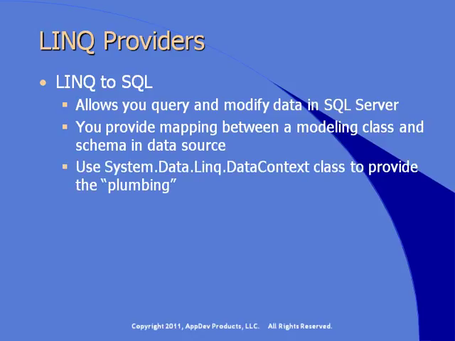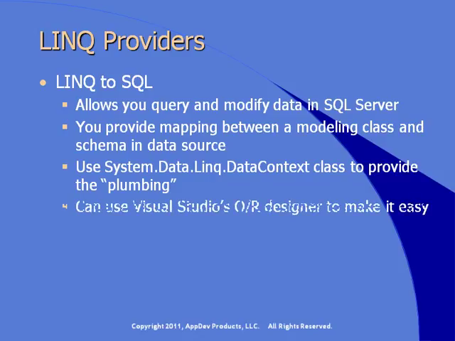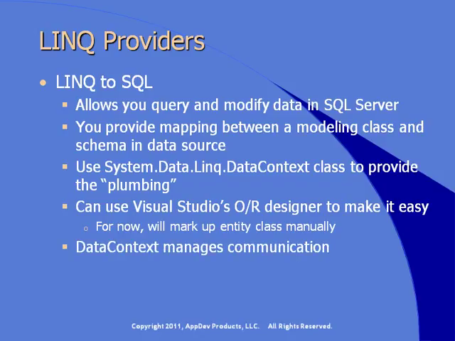You can use the System.Data.Linq.DataContext class to provide the plumbing between the objects and the actual data. Although you could use Visual Studio's Object Relational Designer to make it easier, for now we're just going to mark up the entity class manually. You'll see it's pretty easy to do, although you'll generally want to use the designer built into Visual Studio. You probably won't do the manual steps you'll see when I work through the first example. The data context class manages the communication between the actual data and your LINQ queries.